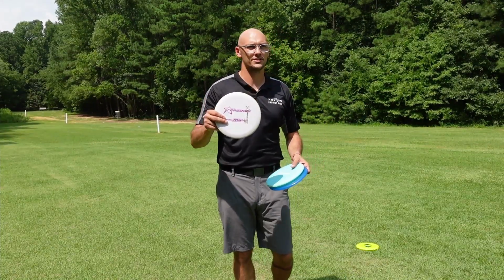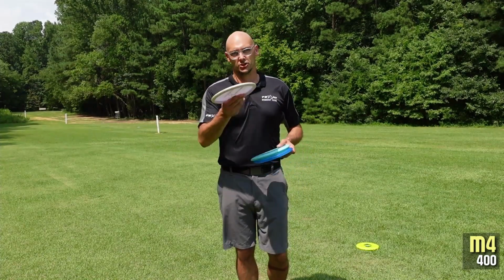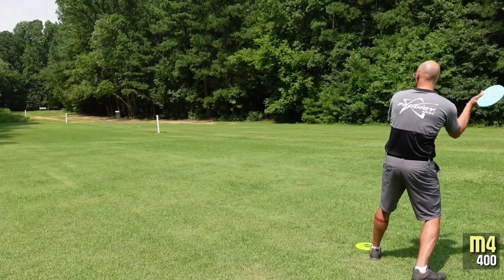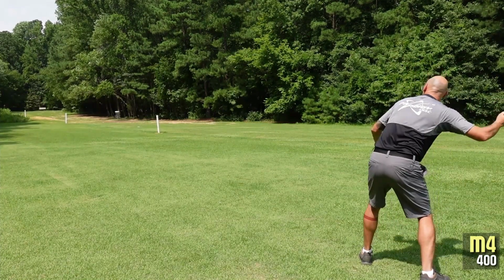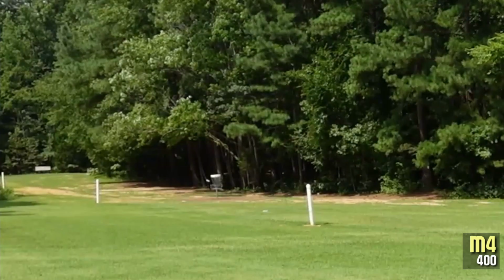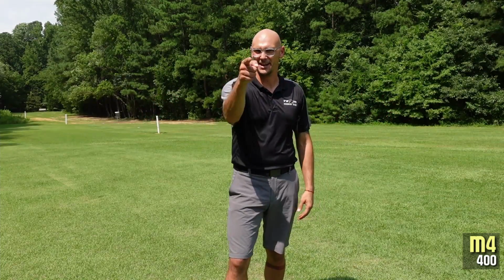It's an excellent woods disc. It's great for throwing in the fairways. And as I was mentioning earlier, it makes a really good sidearm approach disc. So I'm going to give you a little example of what it's like. M4's a weapon, gotta have one in the bag.